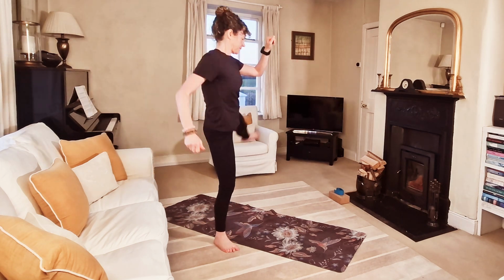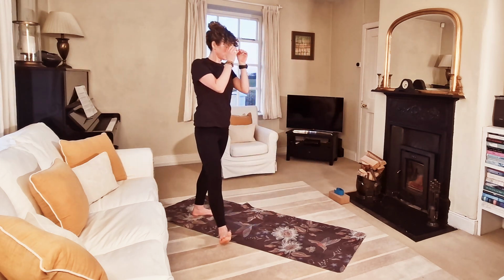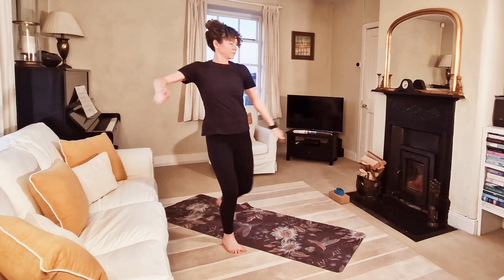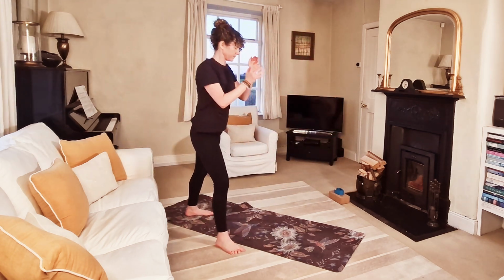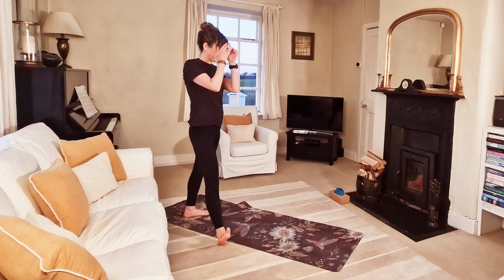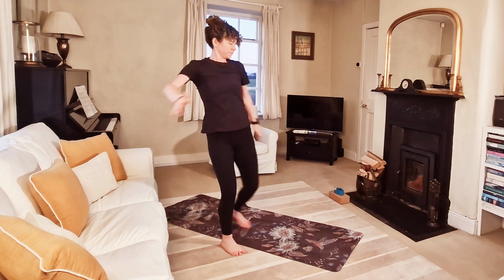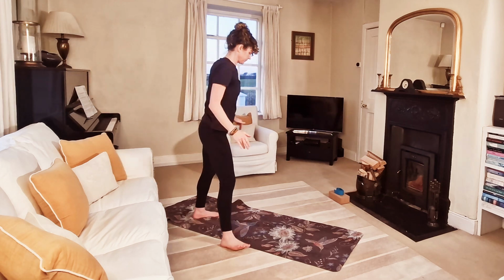Now, it's like we're opening a door here with these kicks. Because it's so early in the practice for these type of kicks, still think of it as a warm-up. I like to pick something in the room and think of an arc. I'm trying to get my leg up over the top of that. Even though I'm hopping a little bit, I think as much as possible, keep the supporting leg grounded.